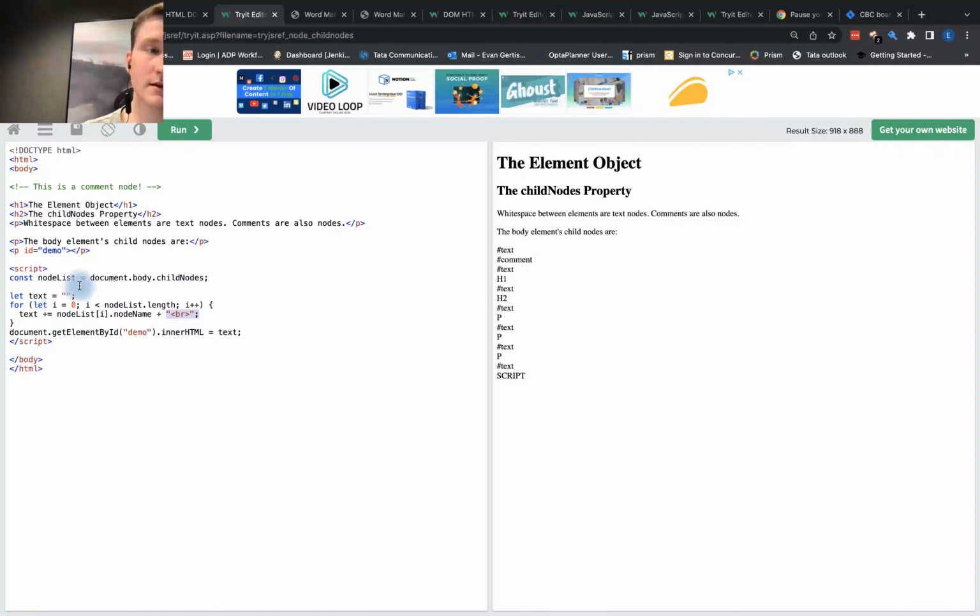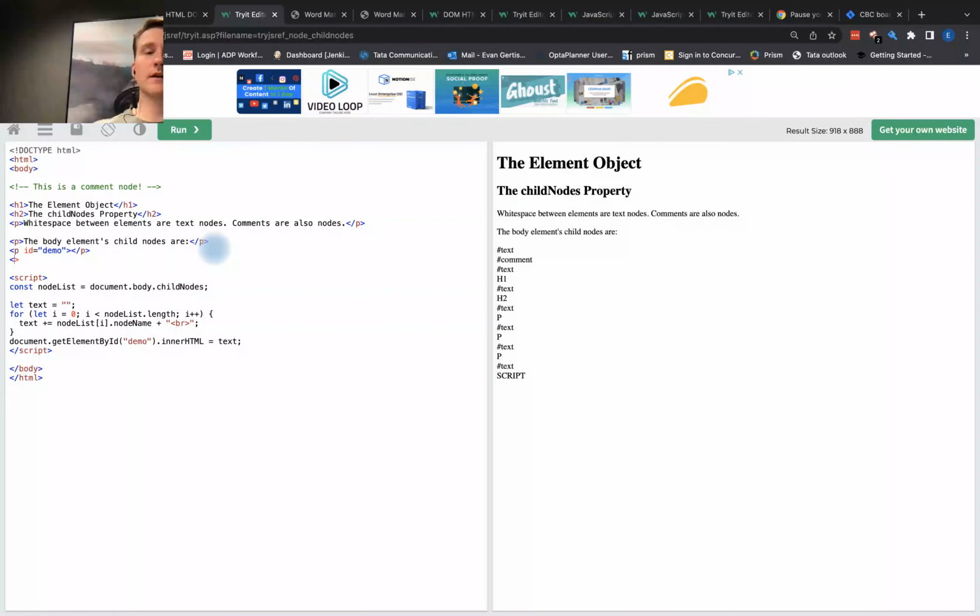If we look at the document.body.childNodes for this page, let's see what we got here. An H1, an H2, a P, a P, a P. Here we have each one of those nodes being called out. Why don't we go ahead and add something else here?